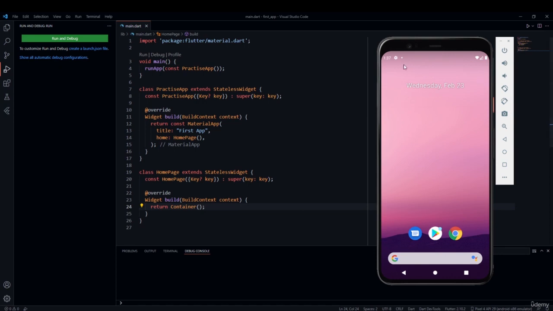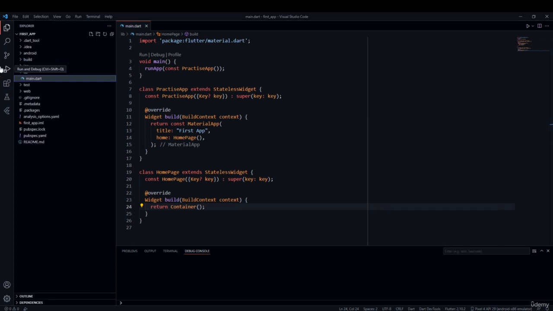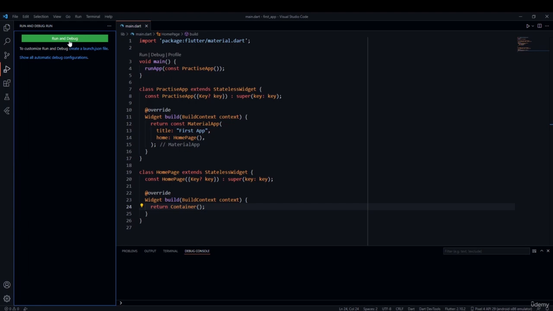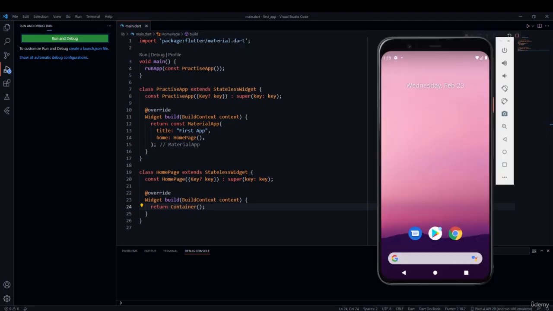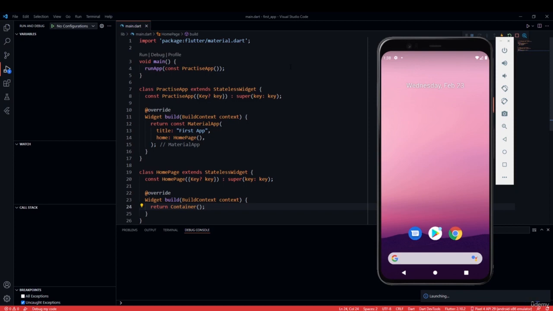And then whenever this home screen appears, you can just go to the run tab and you can press run and debug. You will be able to see that the device is connected here, and you can just press run and debug. So it will take a while to run the code because you are running it for the first time. But after that it will be smooth.